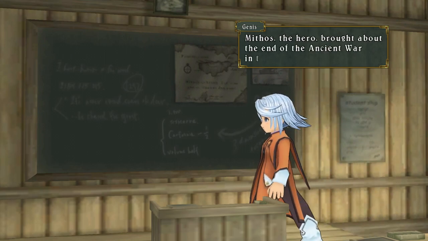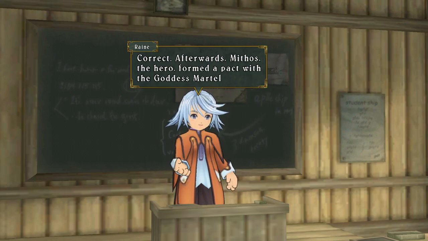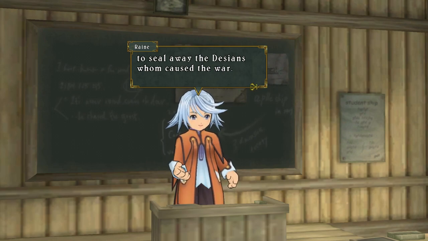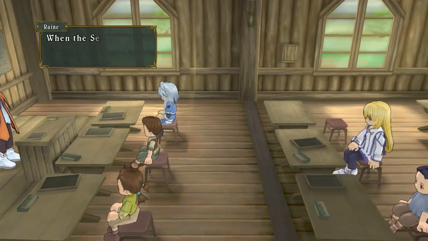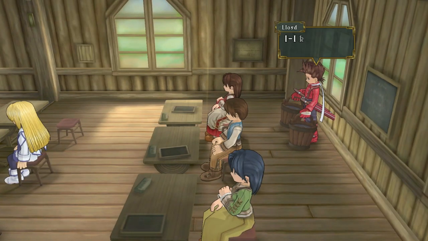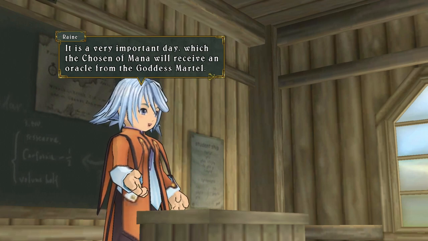Mythos, the hero, brought about the end of the ancient war in the holy ground of Kharlan. Correct. Afterwards, Mythos, the hero, formed a pact with the goddess Martel, to seal away the desians who caused the war. Desians, okay. Important things, I'm sure. But the desians came back and are now causing everyone to suffer. We covered that in class last time, remember? You see that when the seal weakens, the desians reappear, just like they have now. I knew that. I just forgot. Today is the day of prophecy. It is a very important day, in which the Chosen of Mana will receive an oracle from the goddess Martel.